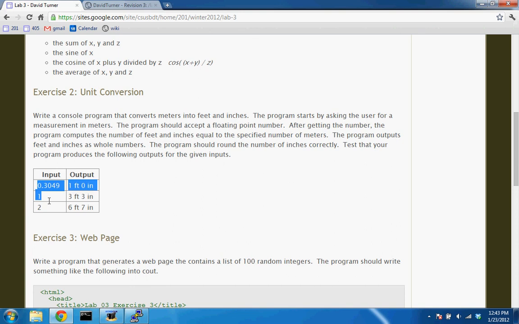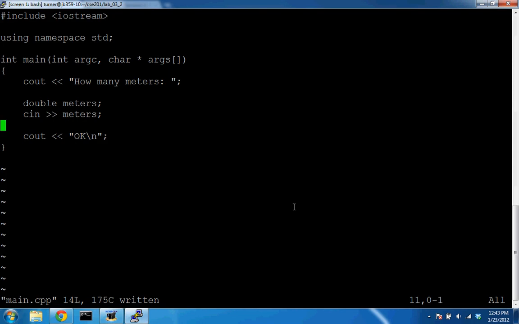These are the inputs we want to test, by the way. We could test more too. That's good. So we read in the value, and now we want to generate the output. So it'll be something feet, something inches.